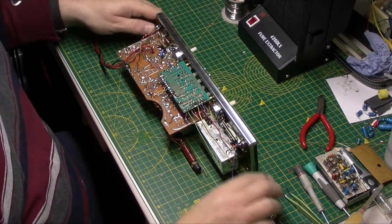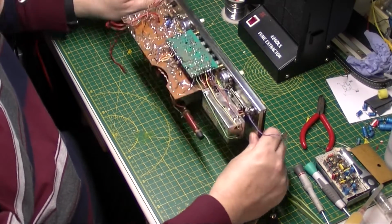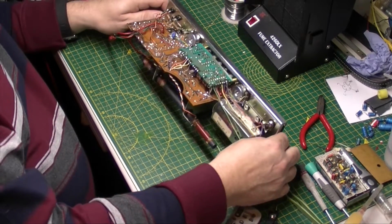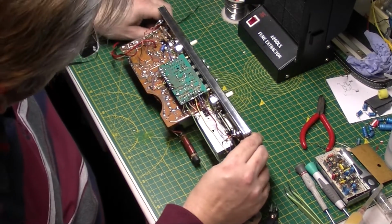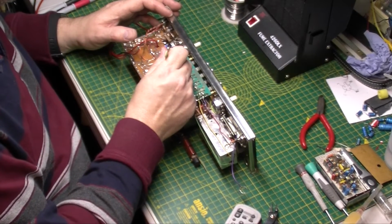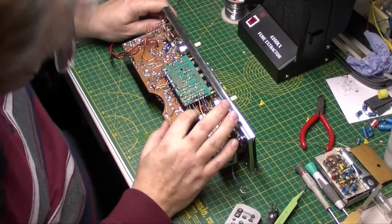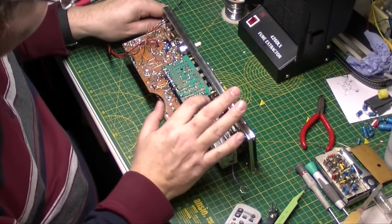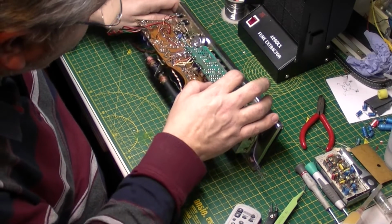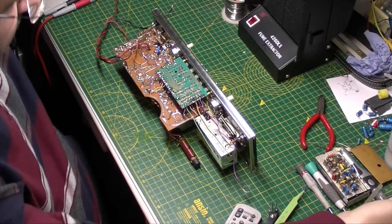Okay, here we are. Module is in. The original, just new caps. Everything, as far as I can see, is soldered back in. Got to put a little bridge in there because it's a track just starting to lift just there. It's not broken, but it's going to need a bridge. But what we got here, a bridge there as well, so bear with me, I'm going to get those done in a minute.